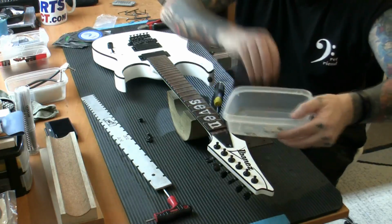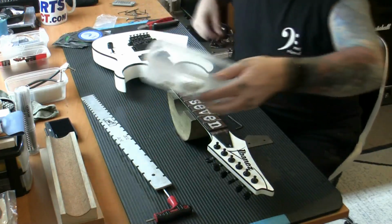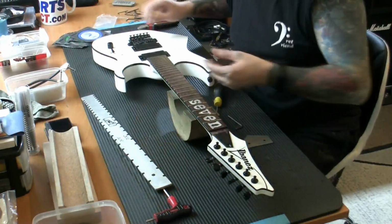So, the pot I was on about. Magic pot. All the bits in the pot. That's the pot.